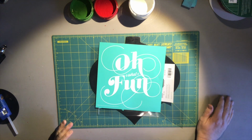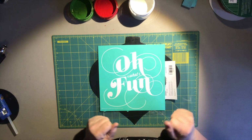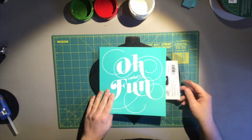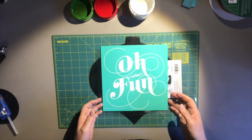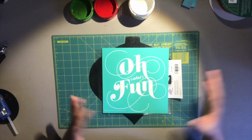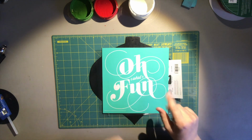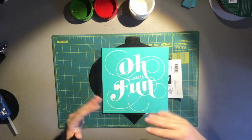I am here today with a new transfer that just came in the mail, and I'm so excited to show you. So this is one of our monthly Chalk.Couture transfers. You can sign up for a subscription, and each month it would come with a new transfer, and it's only available to Chalk.Couture members. And it comes with 3 different colors of individual paste packets. So this is this month.